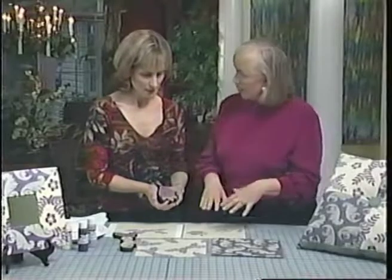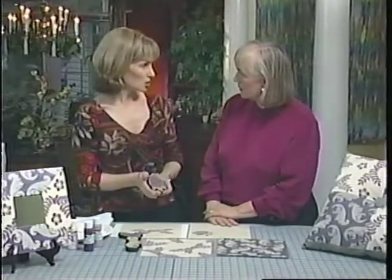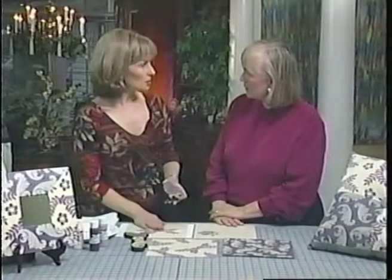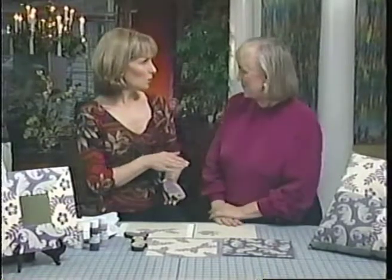Now, is it permanent? The paint becomes permanent by adding the textile medium. And like I said, the instructions are on the bottle, and it's a 2-to-1 mixture with 2 parts paint and 1 part textile medium. You would then heat set this when it's dry on the back with an iron, and then about 7 days it cures. Then you can wash it, you can dry it, you can launder it, and it's totally permanent.